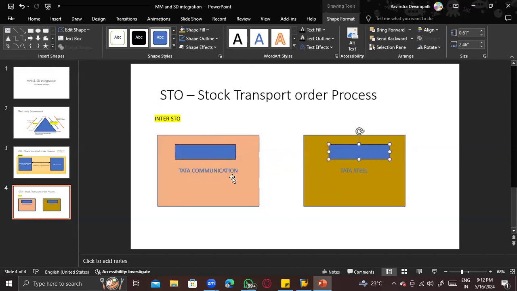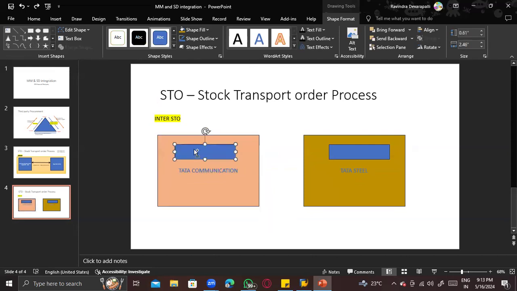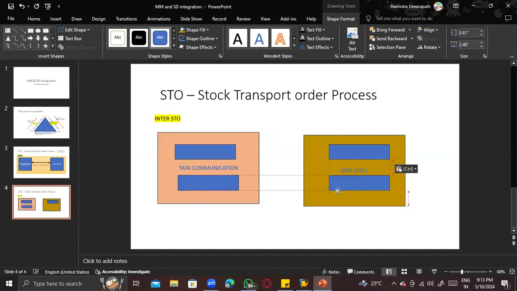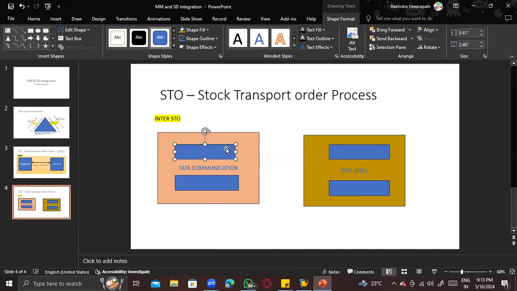So now in this Tata Communication, let's assume there are two plants here, and here also let's assume there are two plants. Let's assume this is a manufacturing plant, and this is a depot plant.